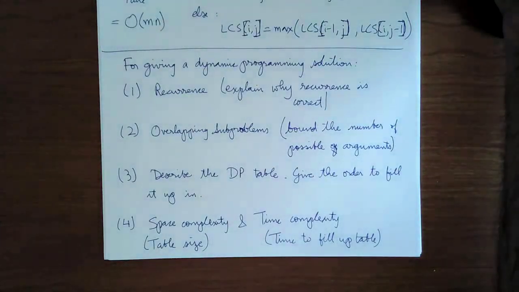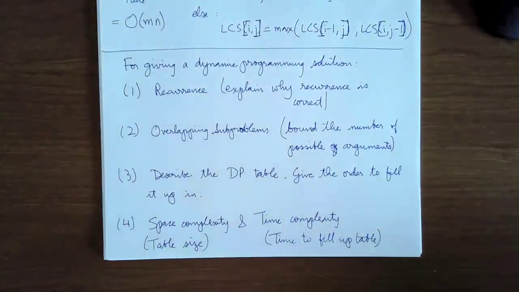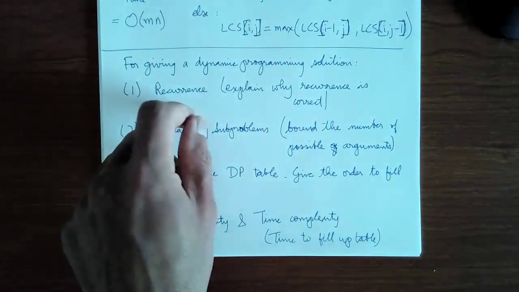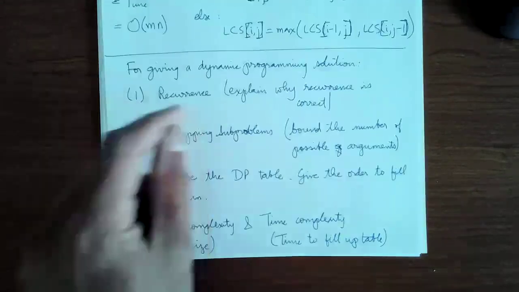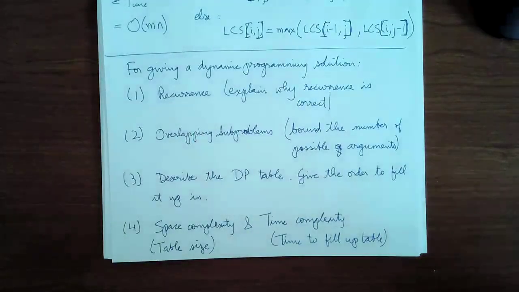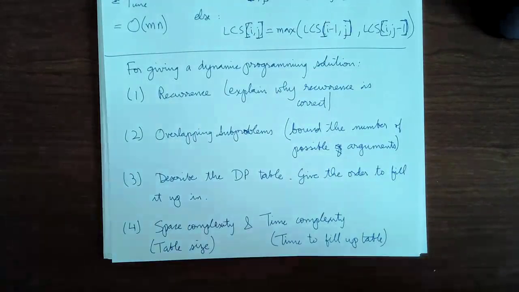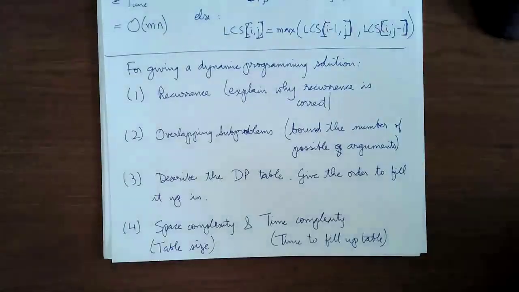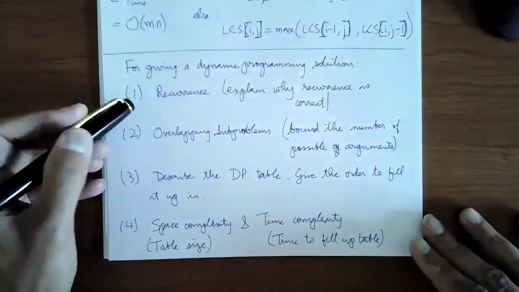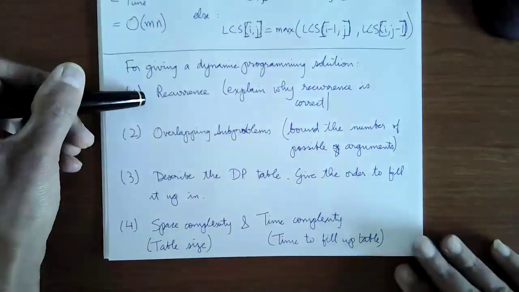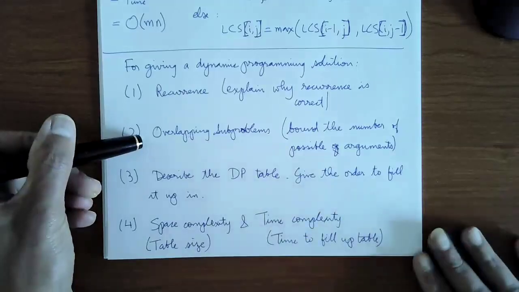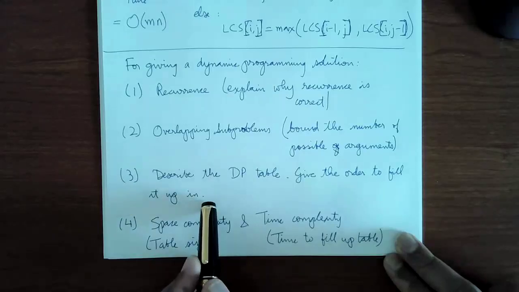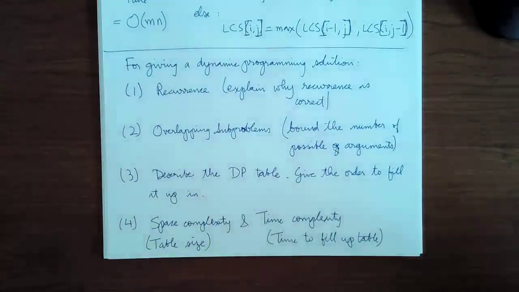How can I show the correctness of the... Okay, technically, it's the correctness of the recurrence which is important. And this is what we did, right? We went through the explanation of why the recurrence is correct. In your case, I'm not going to ask you to write a full formal proof, but I do want you to write the recurrence and give an explanation. Once you write the recurrence and give the overlapping subproblems, the proof is fairly straightforward in the order that you fill it up in. The ordering gives it to you.